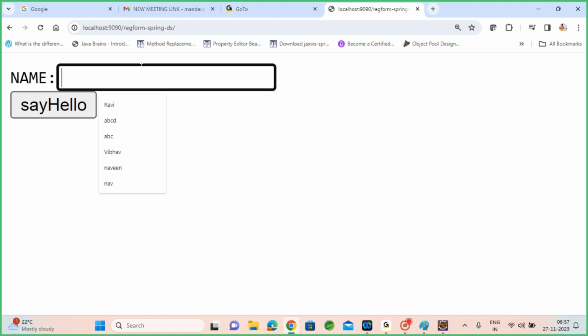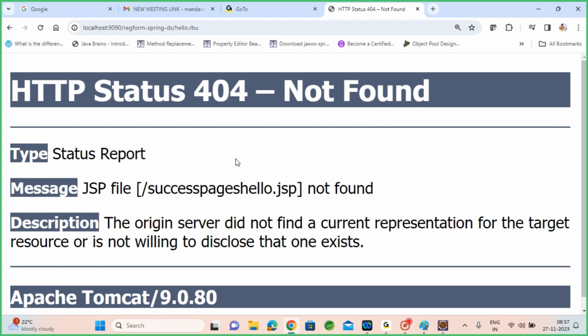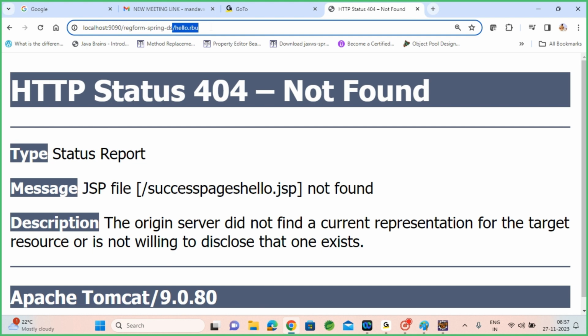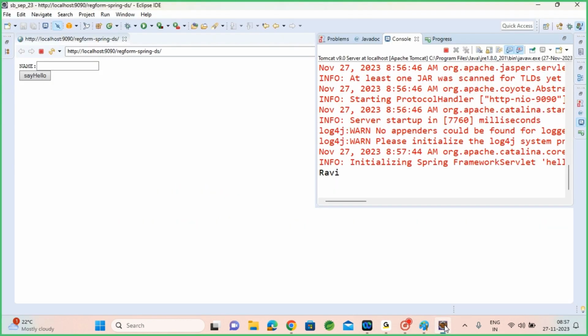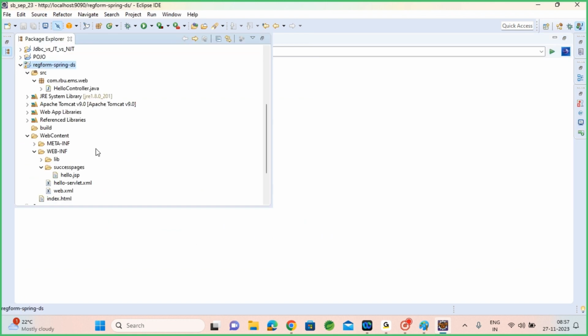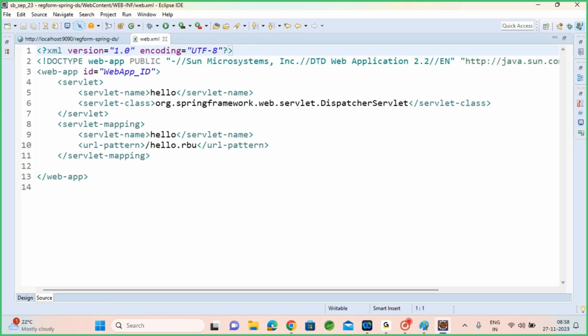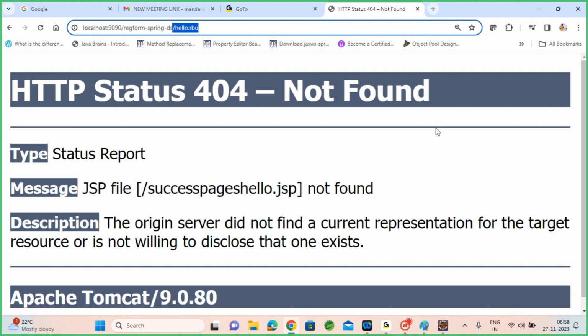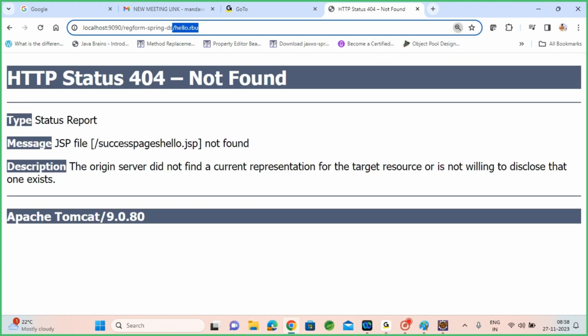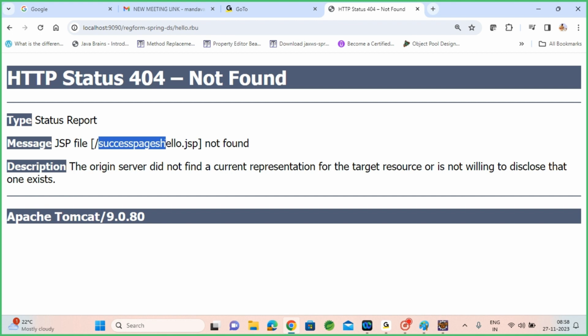So if I give some name here, Ravi, and say hello, the request is generated here: hello.rbu. Here also it is going to the dispatcher servlet, saying 404, success pages slash hello.jsp.